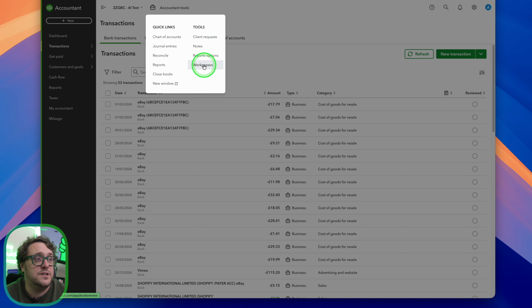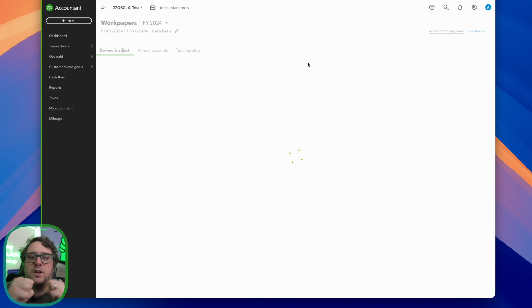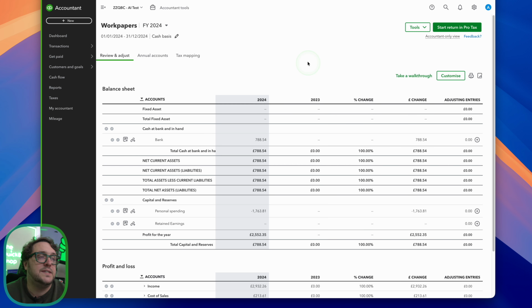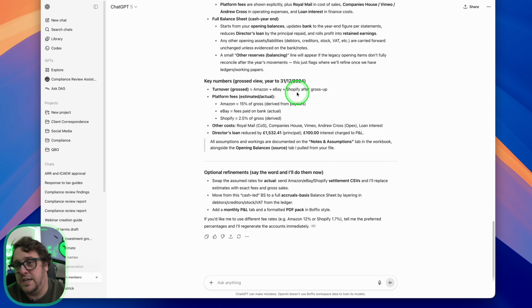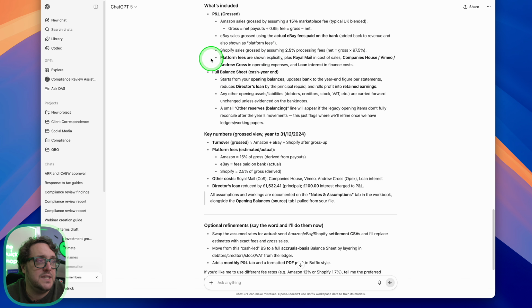And as an accountant, I even get to go to it and look at it from a work papers where I can really go and have that confidence that everything's been put in correctly. And I feel like that's what this is showing us. That, yeah, you know what? The power of ChatGPT at the moment is unbelievable. And yes, we can put this information in, and yes, it's giving all this information there.